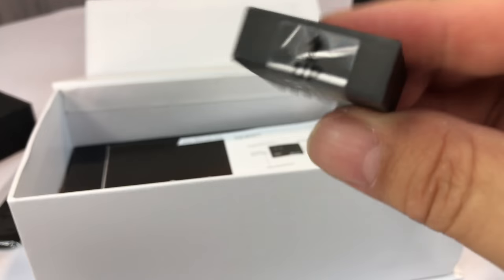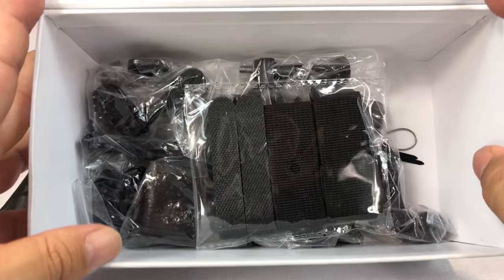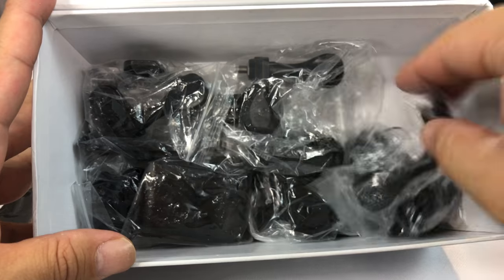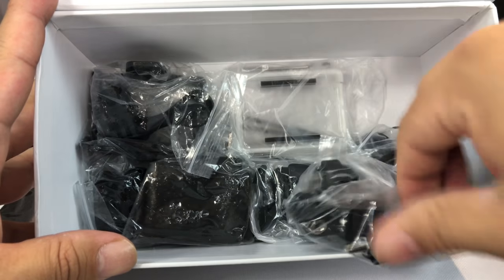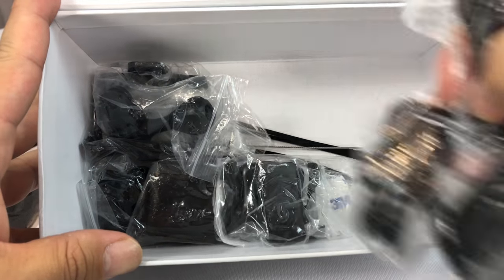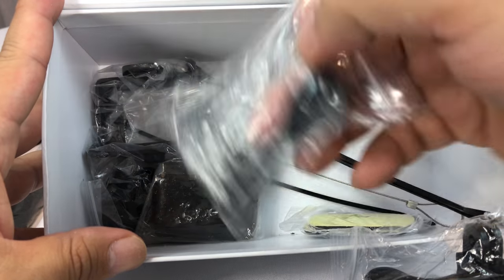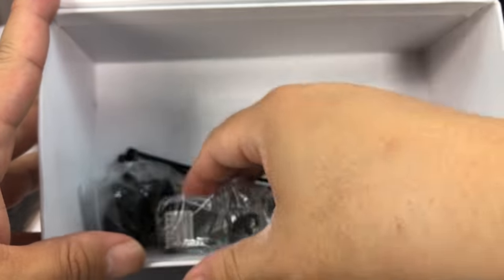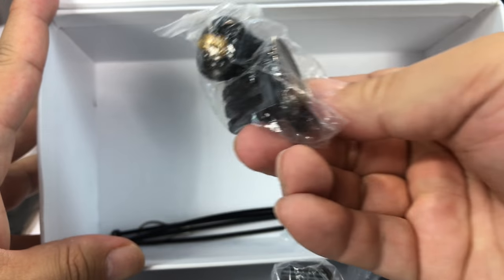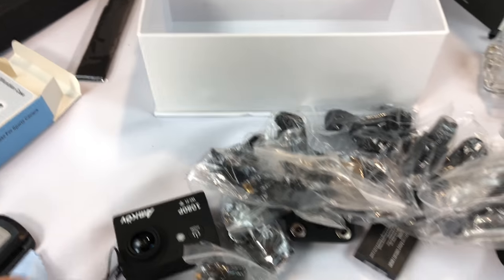So far I'm pretty impressed. There's a microfiber cloth, a second battery, your manual, and a whole host of accessories: more straps, velcro straps, every type of connector you can imagine, bicycle handlebar mounts, another back door for the waterproof housing case, clips galore, double-sided sticky pads, zip ties, a tripod housing for the camera, a power outlet with USB for your micro USB cable, and some additional mounts. Lots of stuff — I'm impressed with how much you get here.